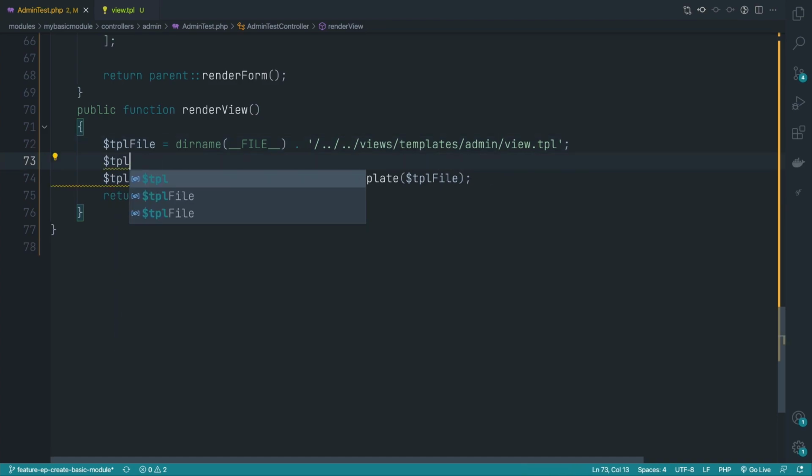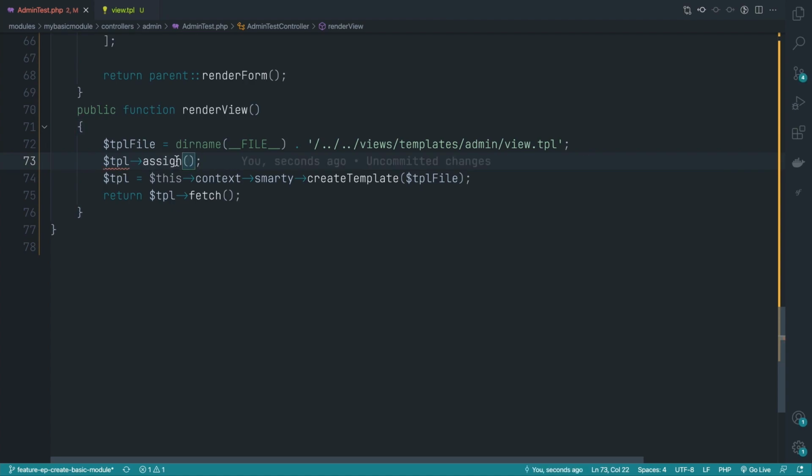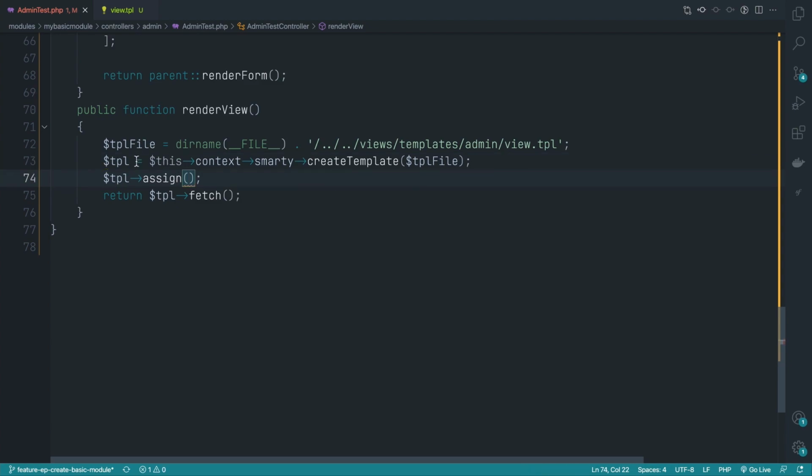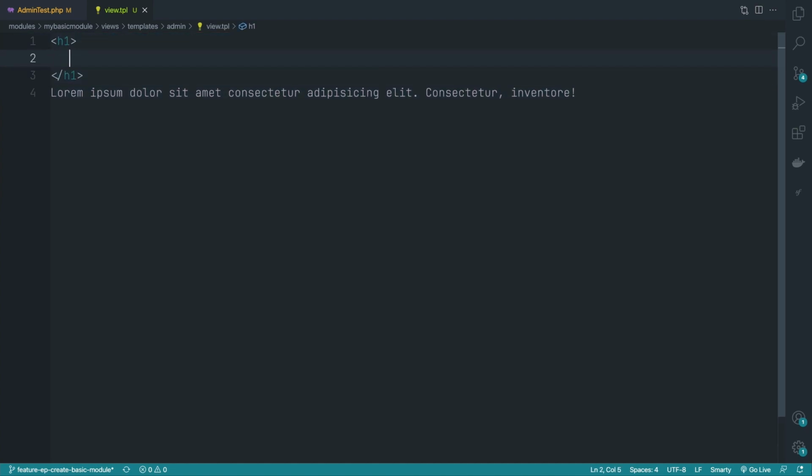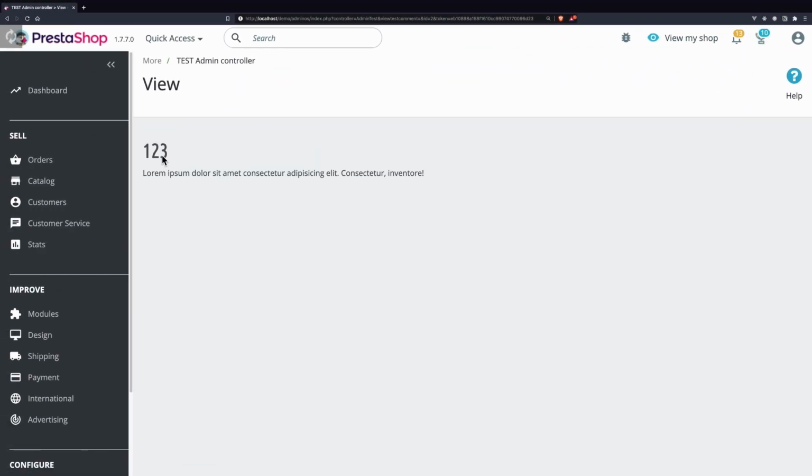To do that is fairly simple. Again, we'll be using the classic assign method. And this assign, as always, does accept an array of variables. I just need to move it down after the initiation of the variable here, and I'm going to create a small array here. And you know the syntax to display variables, I hope. So here I go ahead and create a quick each one, with curly braces, each one, refresh, and we have 1, 2, 3. So our template is working fine, but it's still displaying some dummy data. This will be the topic of the next episode, how to display the real data on this TPL.